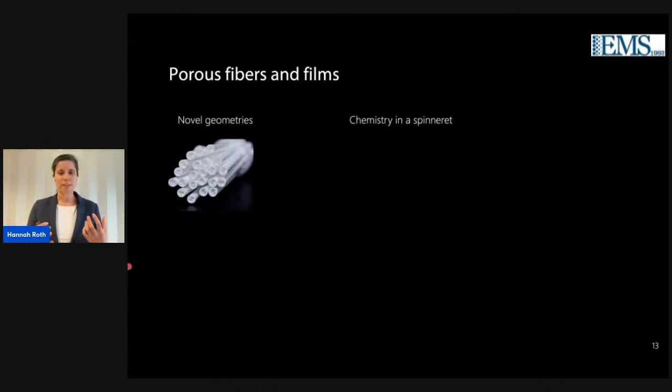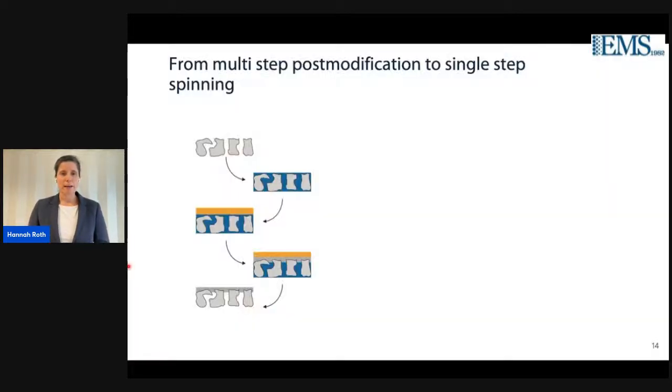Another change in the traditional way of spinning hollow fibers is the concept of chemistry in the spinneret. And the idea is that many membranes now rely on starting with a porous structure that, as I already said in the beginning, is there to provide mechanical support and as little resistance as needed. And this is then post-modified with another material, which gives a particularly good separation characteristic.